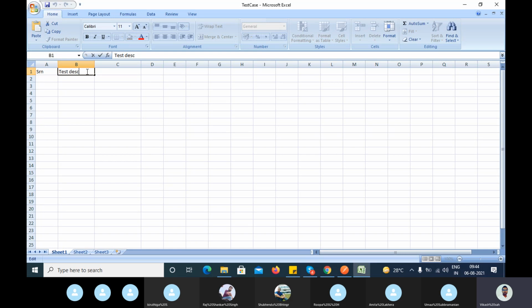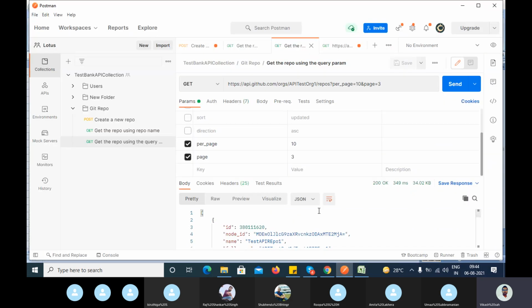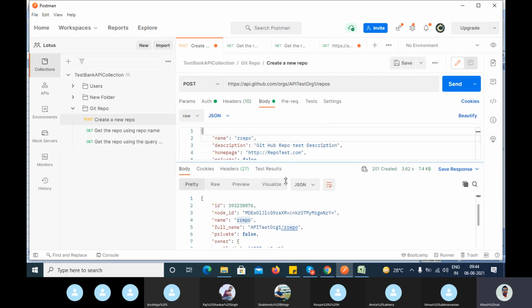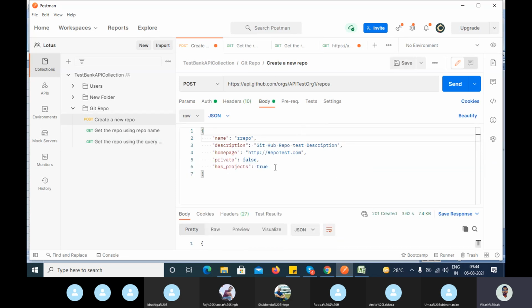We have hundreds of properties. Let's suppose in the body right now we have used 4 to 5, but in real time we might have 10, 20, 30 properties. In that case, we are not wasting time writing a test case for each and every property.